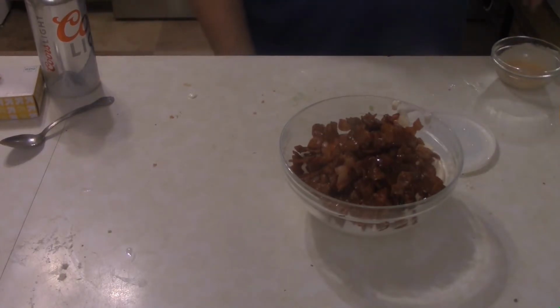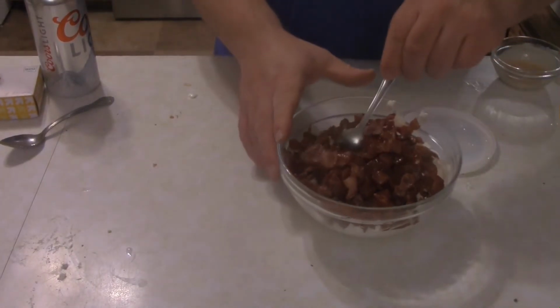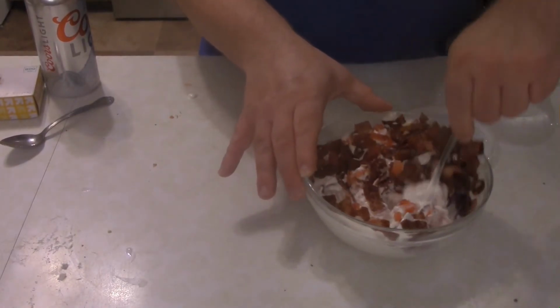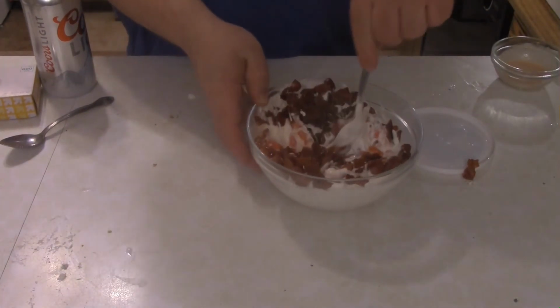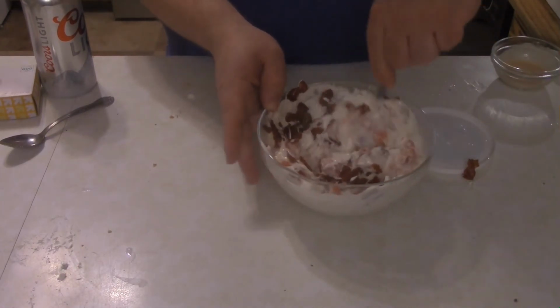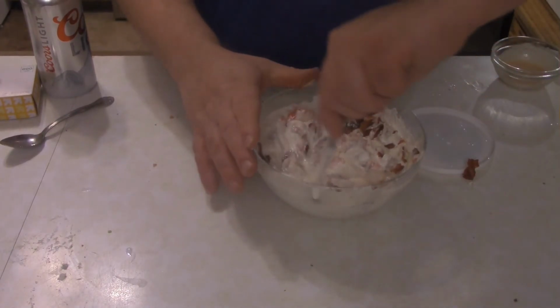And then you just stir this around. And that is literally it. It keeps in the fridge for about a week, but this dip I would actually serve with crackers over chips because it's kind of a thicker dip. So that's it. BLT dip done.